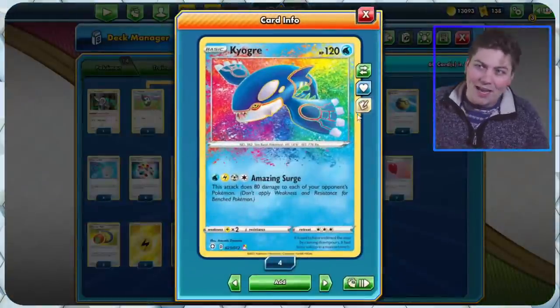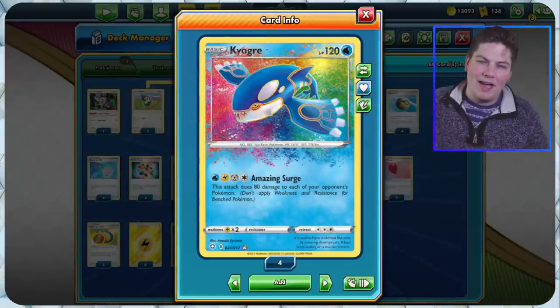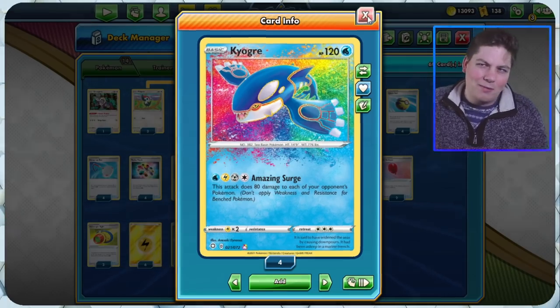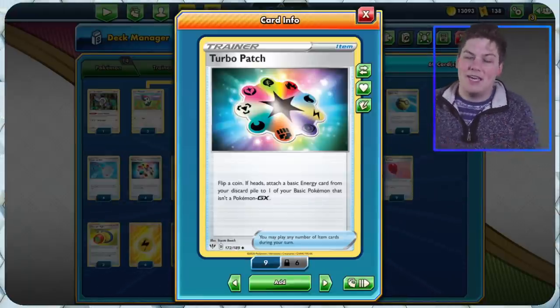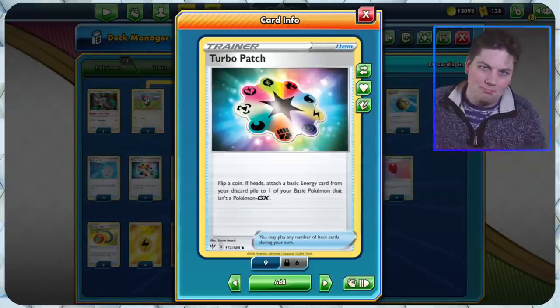Now, the problem with Kyogre, as you can see here, is that it takes 4 energy to attack. 3 of them must be different. So how do we get around that? Well, the first card that we get around it with is the Turbo Patch. This is going to allow us to flip a coin, and if heads, attach a basic energy from the discard to one of our basic Pokemon that's not a Pokemon GX.